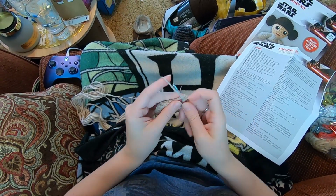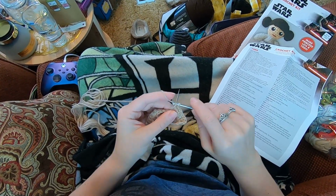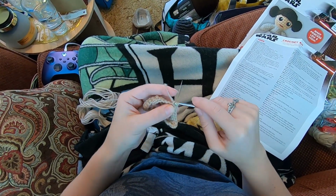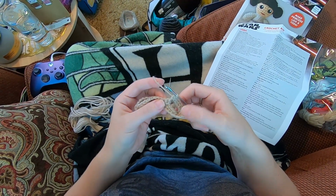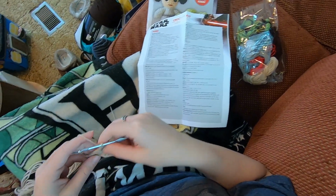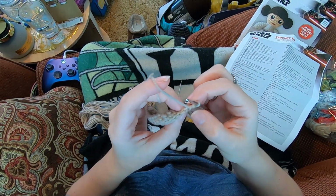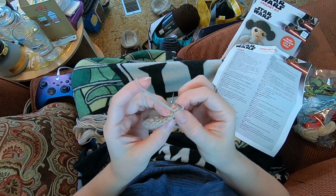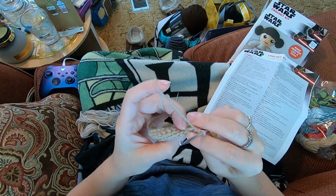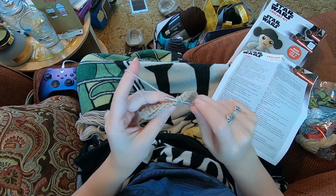2, 3, 4, 5, across there, and single crochet in the next 6. So here we have this little edge, which is the edge of the chain that we made for the armhole. This is the top of the one that we want to work into right here. So we're going to insert over here and do 6.